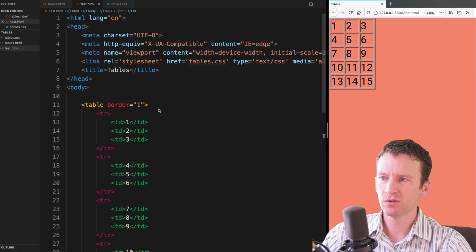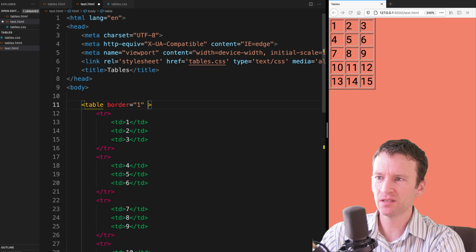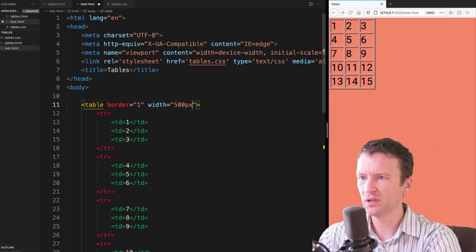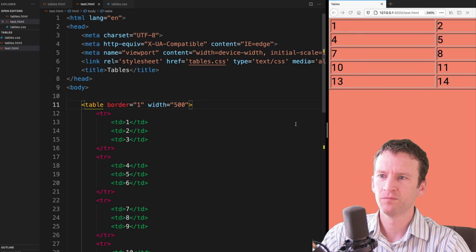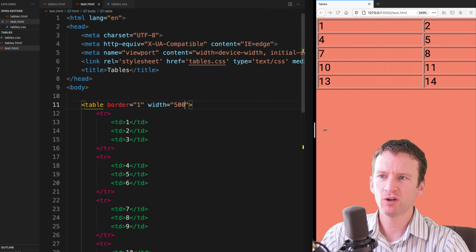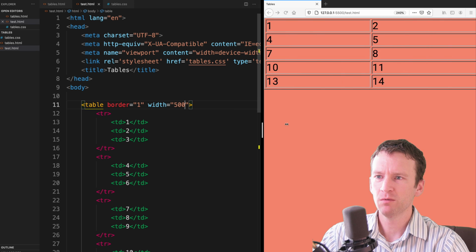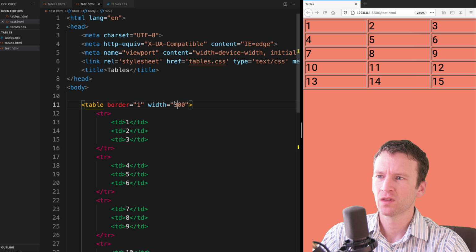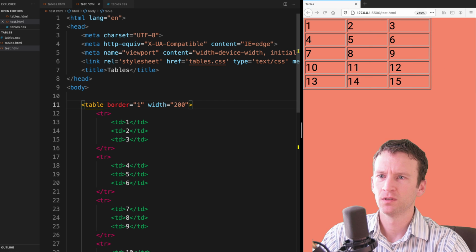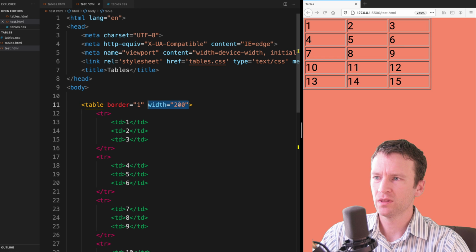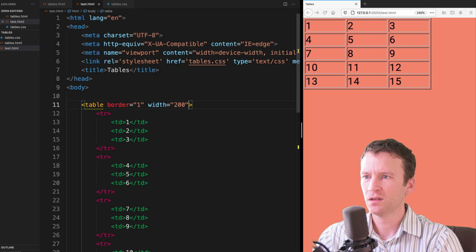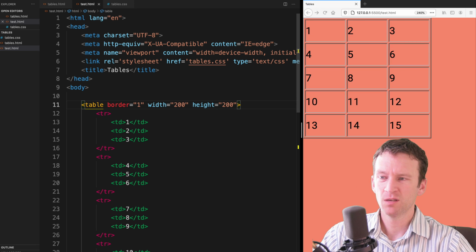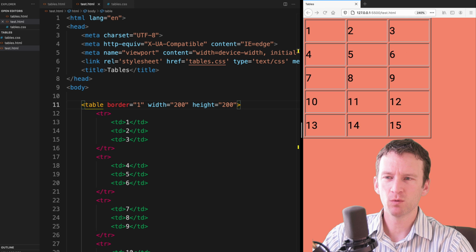Now, just so you can see a few of those extra properties, I'm going to set the width of this table to, I don't know, 500 pixels or something like that. Sorry, not px, just 500. And you can see right away the table is stretching out, so that looks like it's a little big. Maybe I'll set that down to 300 so we can see the full thing in the preview. That's better. Let's go all the way down to 200. And then I can also mess around with the height. So I'm going to set the height to 200 as well. Now again, typically you would mess around with widths and heights in CSS, but I just want to demonstrate this.